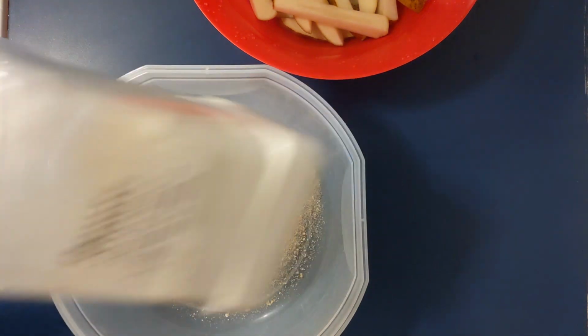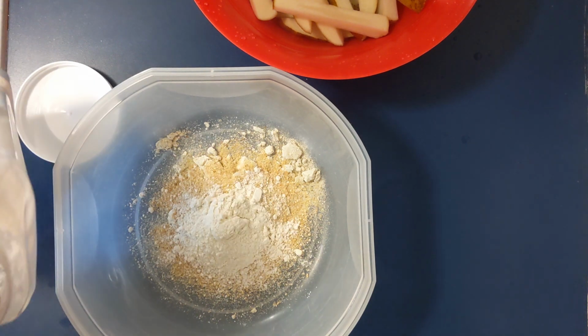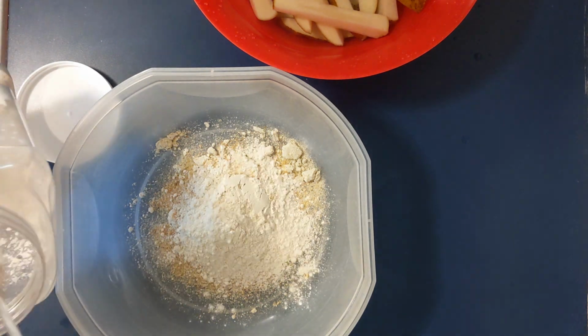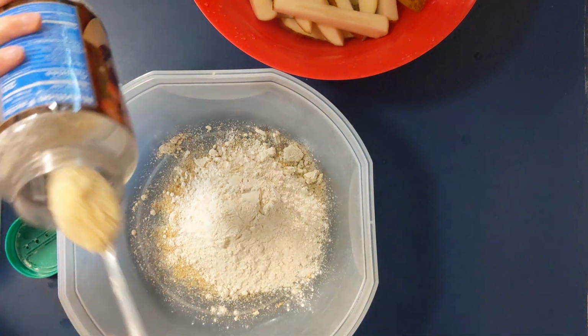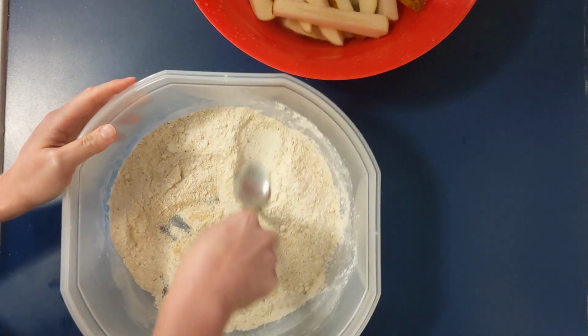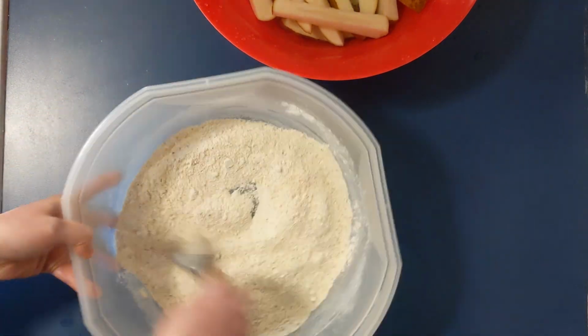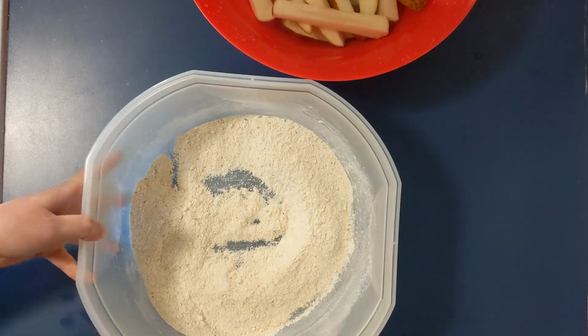I'm just using regular all-purpose flour, and I did the same thing with it. I started adding a little more, and between it and the breadcrumbs it adds a really nice coating to the fries. And then I add the Parmesan cheese, and then I just mix it all up. I try and get all the clumps from the ranch powder mixed in really good. You don't want big clumps. You want it to all be mixed in as fine of a powder as possible.